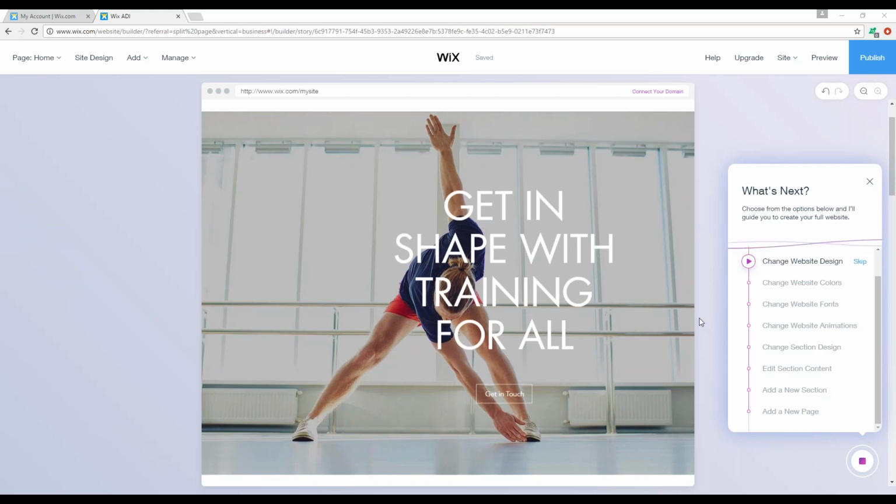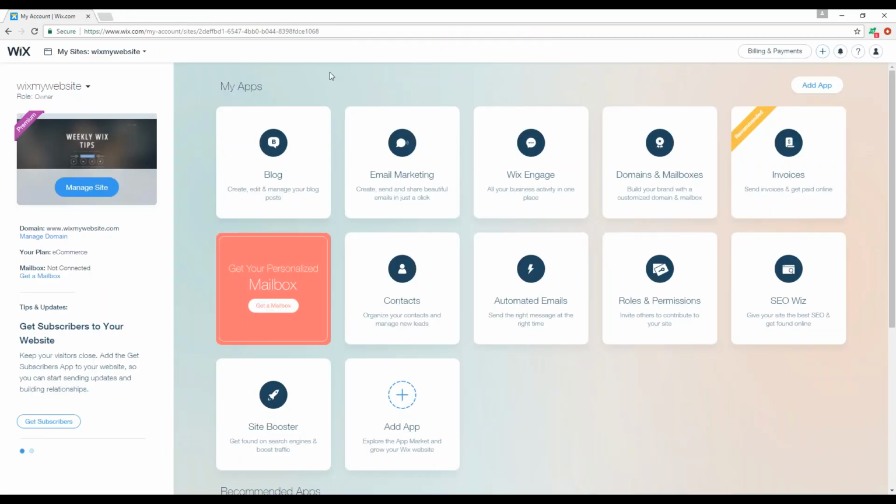Okay, so it appears as if you guys are ready for me to move on, so I will move forward with that. So that is the Wix ADI editor versus the Wix HTML editor. As you can see, the Wix ADI editor is a cool tool. Again, you have to make sure you publish and save your site in here, but I'm going to press leave since I'm not saving that.